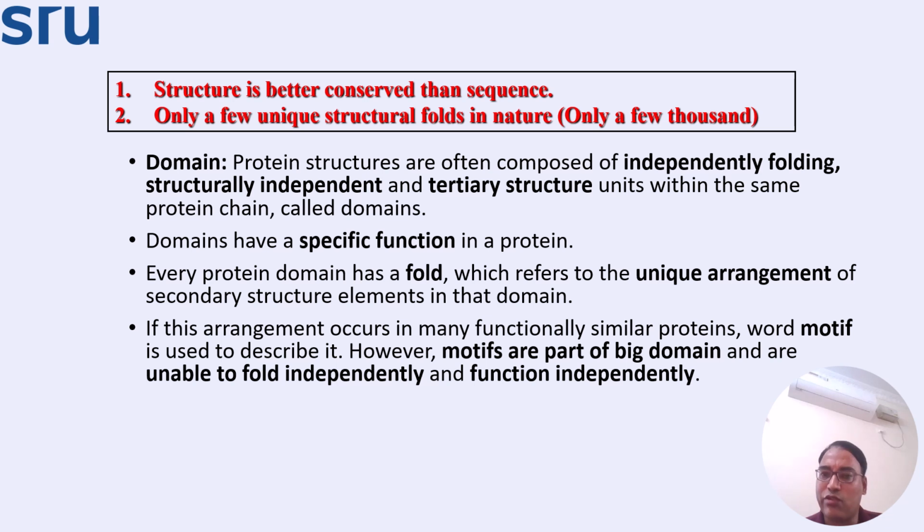Protein structures are often composed of independently folding, structurally independent tertiary structure units within the same protein chain, called domains. While the protein folds, each domain folds on its own and functions on its own. But their function is linked with the overall protein function. Domains have a specific function in a protein.